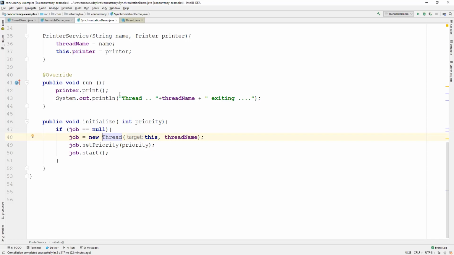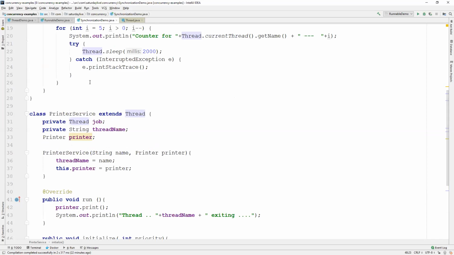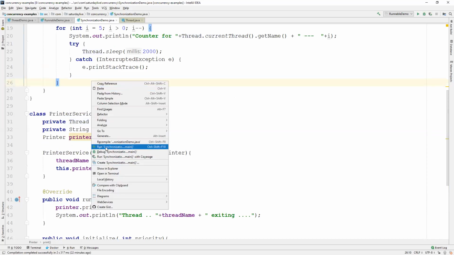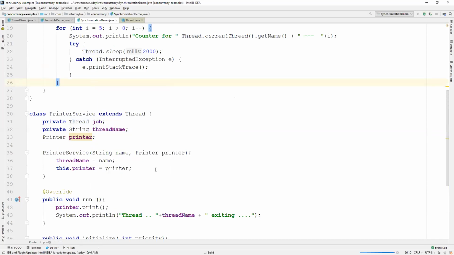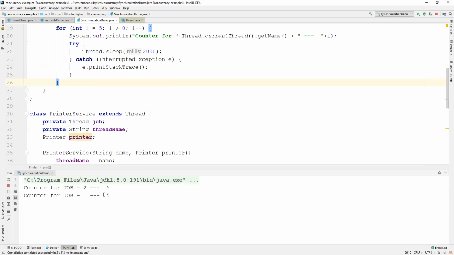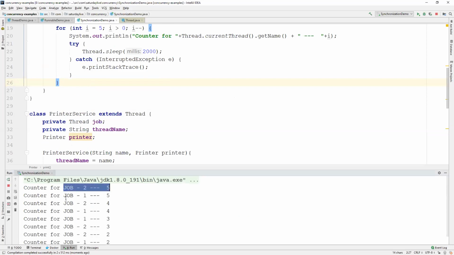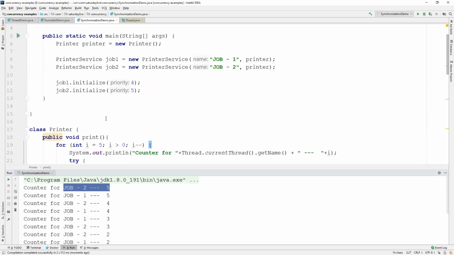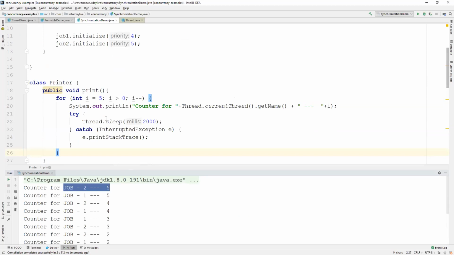Okay. So now the job is to run this particular code. You can see it is actually running like this, 2 1, 2 and 1. We don't want it like this. If the second is acquired, we want the second to complete the job. So how do we do that? In the printer class, in the print method, by just adding the synchronized keyword.